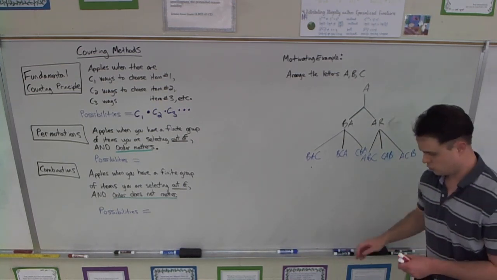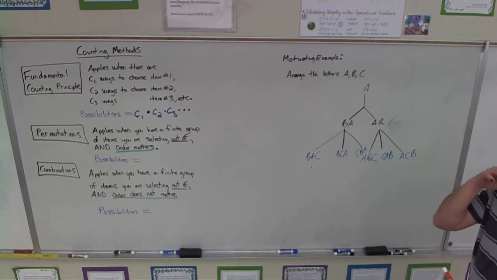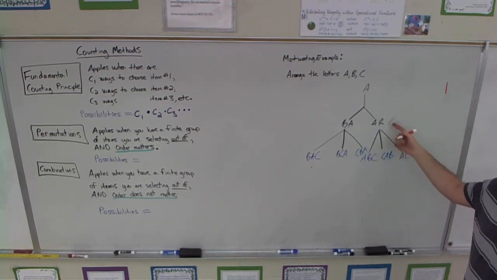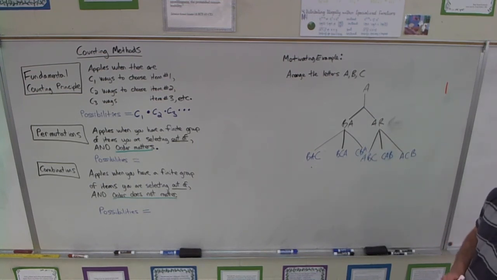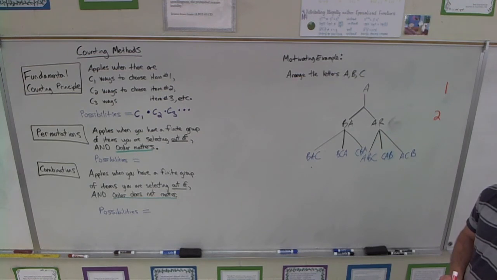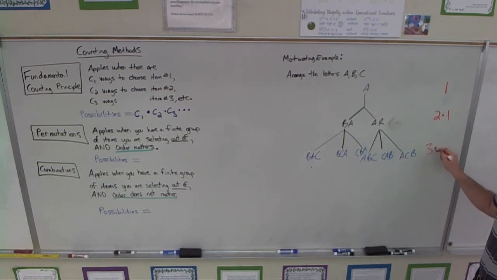So, what am I using this to motivate? The idea here was, how many possibilities are there? When we started here with just one letter, there was only one possibility. How many possibilities when we just went to two letters? 2. How many possibilities here? 6, but I'm not going to write this as 6. I'm going to write it a special way. I'm going to say, really, 2 is 2 times 1, right? Here, think about the number of branches on each branch. There's 3. How many of the different kinds of branches were there? 2, and those all go back to 1 character each. 1.